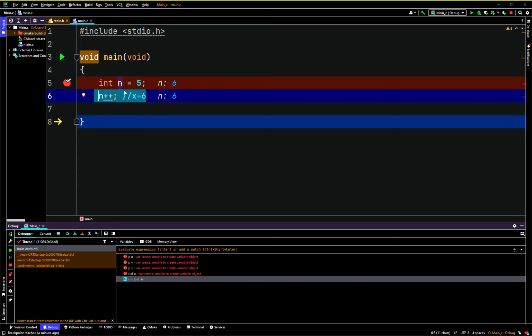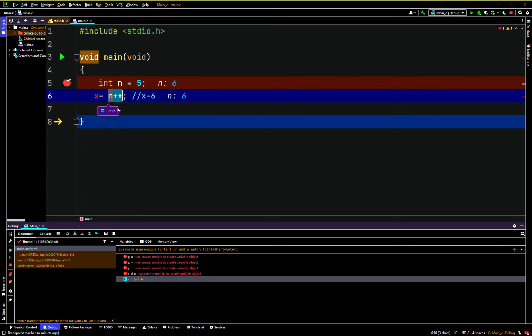Because x is only going to execute here if x points to n++, then that's only going to increment on this line. x is only going to point to n++ on this line. It's only going to execute on this line. But if we get to the next line, then x won't be referenced on the next line, because it's only being referenced on this line.